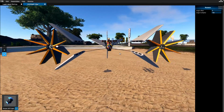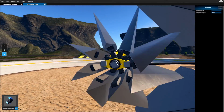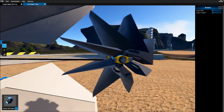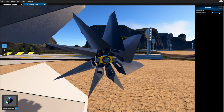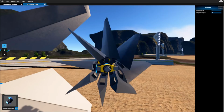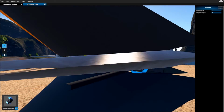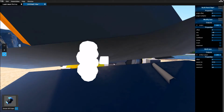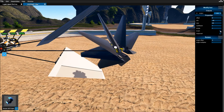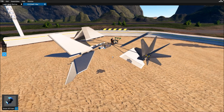HBPs. Now notice these are currently spinning in the same direction, so I need to invert one of them. I believe I'll invert this one, like so. I need to fix this one to be 1 coefficient, like so. Next, we need to invert the blades on one of them. This one is not spinning correctly, I believe. Yeah. So we need to invert the blade angle on this. To do that, I need to select the modify box I placed earlier, like so, and just stick invert on it. And we're done. This should be a working HBP powered plane. We'll see that in flight later on.